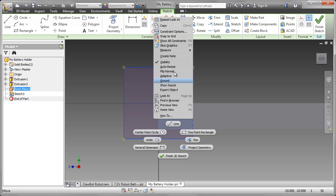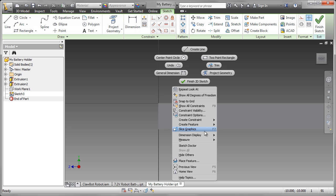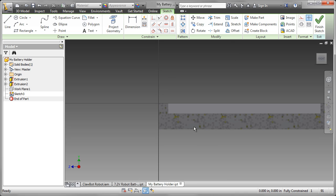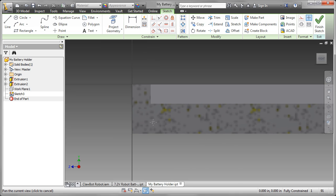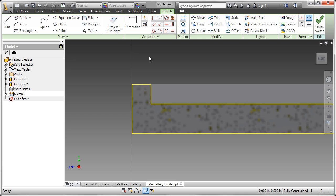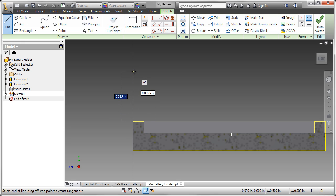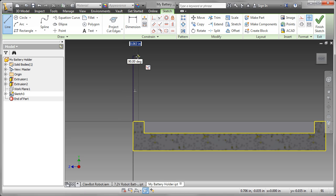It's no longer required. Now I want to see inside the part, so I can use something called Slice Graphics, either from the context menu, the F7 key, or down at the bottom of the screen you'll see that as well. I'm going to project the cut edges through the center of the battery holder, and then start the process of creating the new sketch. Keep the sketch approximately the right size and the right shape. And I'm following my sketch that I created earlier on.